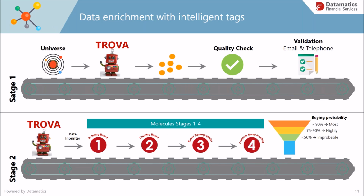If we go a bit deeper into that, and I'll not cover all of this today, but just thinking about how we take the universe of data on stage one at the top there and use some of the tools, and these are Datamatics internal tools and processes, but the same could apply for you, or certainly as an intellectual starting point. We run quality checks, so validate email addresses. Now, validating email addresses is really important to do at the point of capture and collection, whether that's done via purchase of data or via telephony, so qualifying that data, which is a really essential thing to do with business to business.